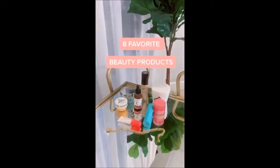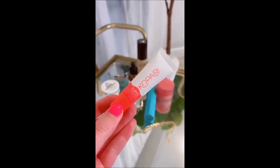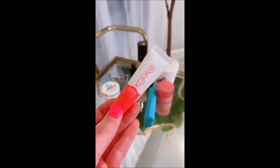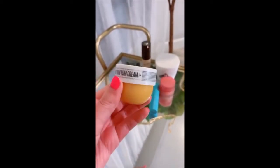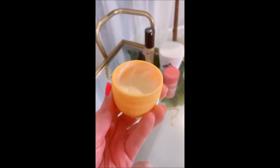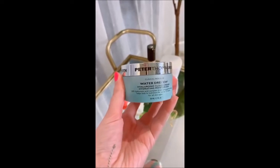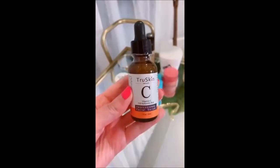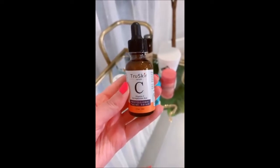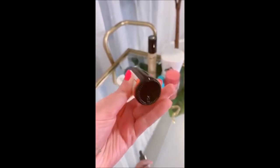Eight of my favorite beauty products. This is hands down my favorite lip gloss — it smells so good and it's clear but has the perfect color on my lip. This lotion smells like summer in a bottle — it is heavenly, a little pricey but worth it. I've been using this moisturizer for about six months and it's my new favorite — the texture is amazing. This is my third bottle of this vitamin C serum. I really like it and it's a great affordable option compared to higher-end serums.